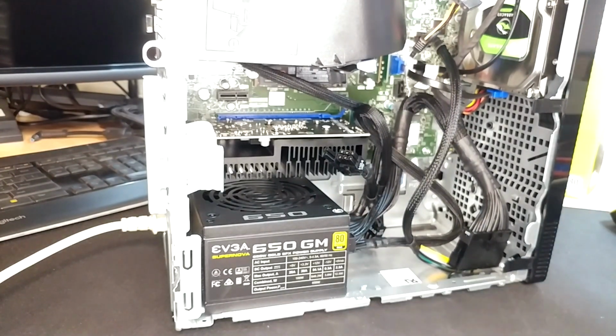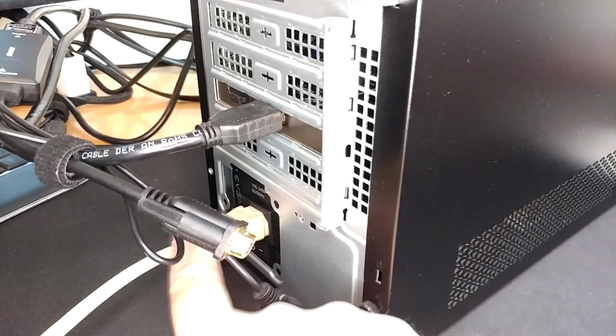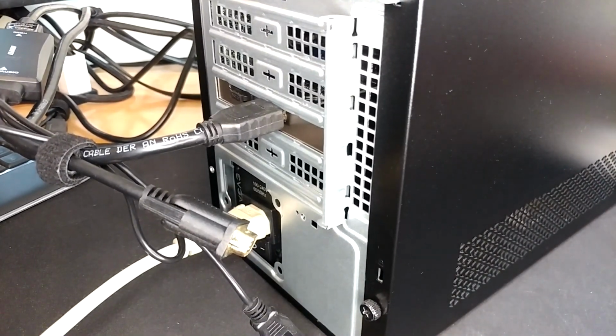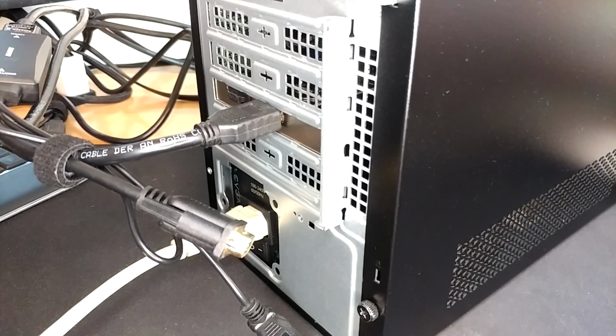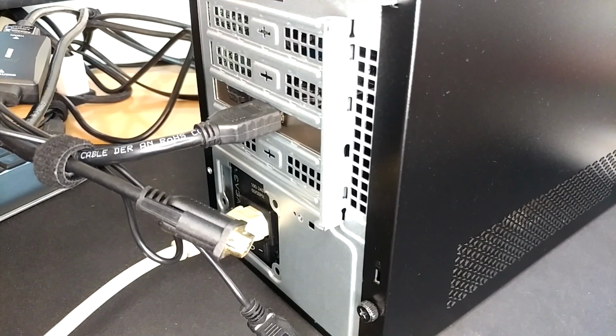And then I'm going to pipe this thing in and turn it on all the way and see if anything bad happens. Alrighty, I think there you can see it even says EVGA right there, so you know I'm not fooling with you. We've got our side cover back on. I've got it all plugged into a screen again. I'm going to turn it on and see if it starts up normally. It's making the usual noises.